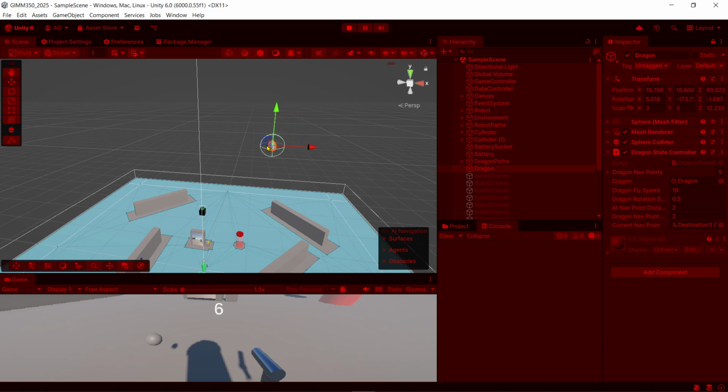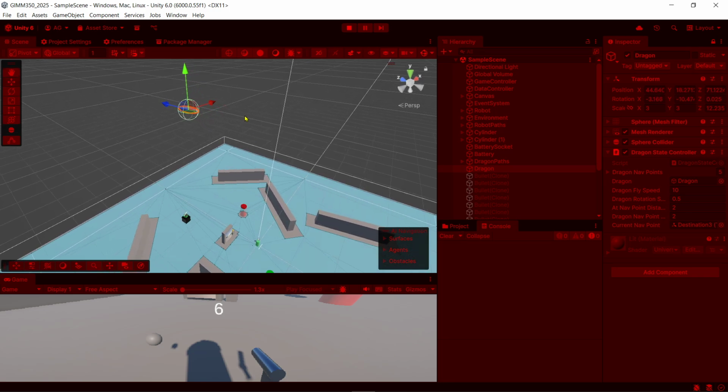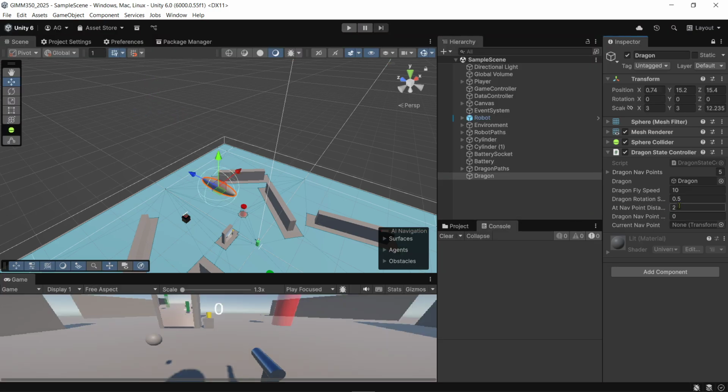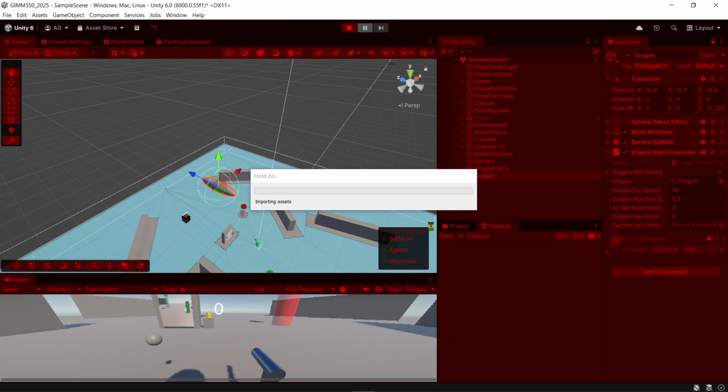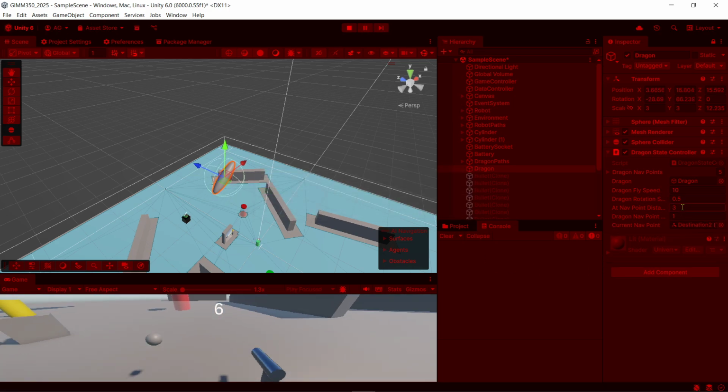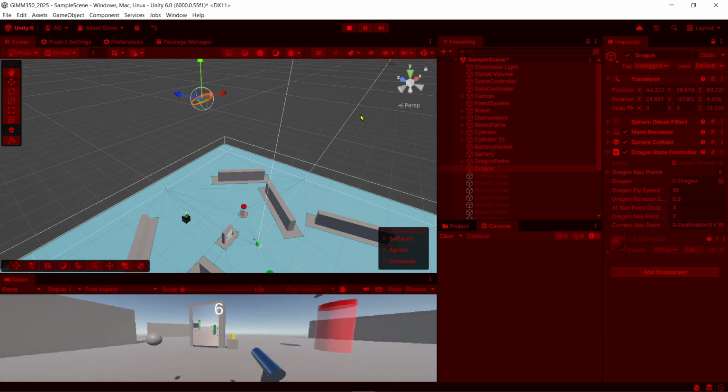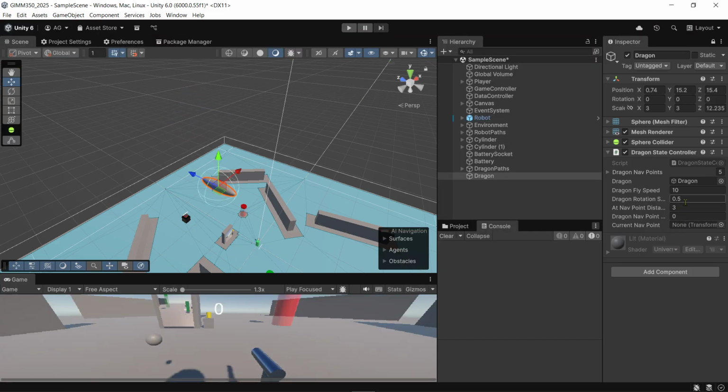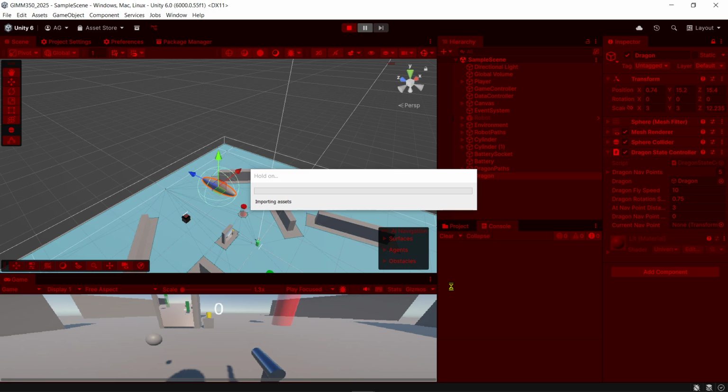One thing that you will want to check, like this one here, right? It's rotating at such a speed that it's not actually getting close to that nav point. So this would go to maybe 3, which would end up fixing it. We'd have to actually change that. All this comes into play with rotation speeds and then the distances from that. Let's see. Let's change this to 0.75. Some of these, once again, just take a little trial and error.